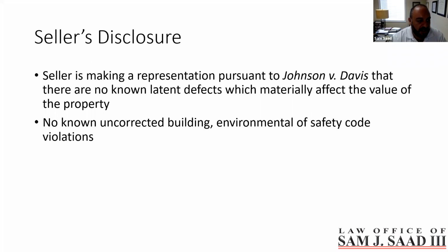Pamela, if you're asking, does the seller have to disclose that the home was remediated for defective drywall? If the drywall was fully and completely remediated, that means they changed the pipes, got rid of all the corrosion and took care of it, then the answer is no. Otherwise, I would say yes.